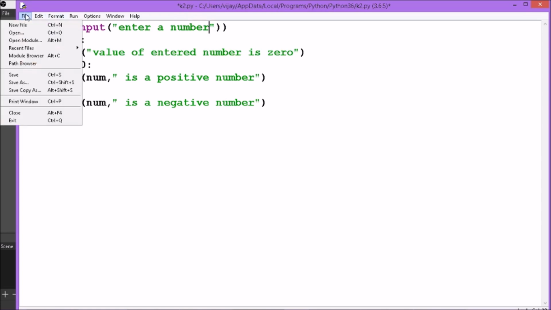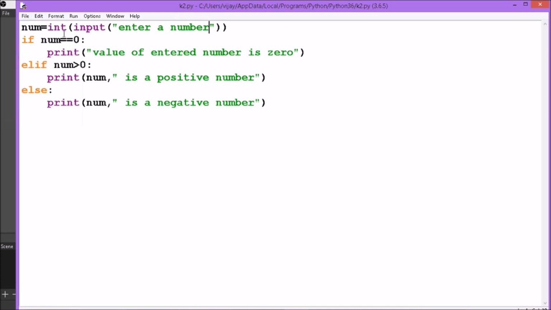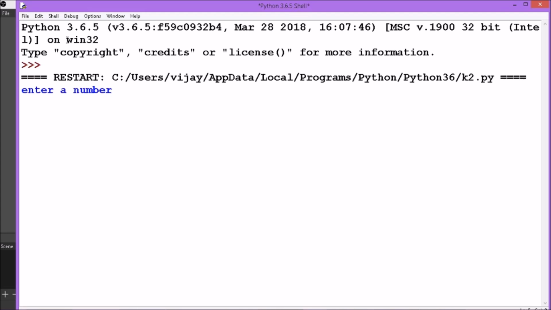As we have modified the program, we'll save it and then execute. Enter number. This time I am giving minus 9. Minus 9 is a negative number. So this is a program wherein we have seen three alternatives.